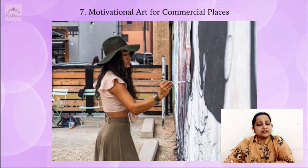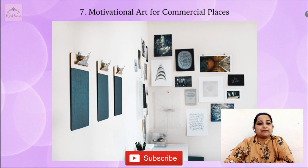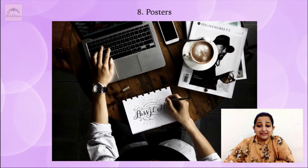A lot of startup offices, cafes, and co-working spaces are always on the lookout for motivational art, graffiti artists, wall designers, and their work. Choose your niche and pitch your services to them online. If you don't wish to go to the site, you can simply sell your design online and accept the payment through PayPal or Paytm. And finally, you can add witty one-liners or motivational quotes to your art or design and sell it in a downloadable printable format which your customers can use as posters.